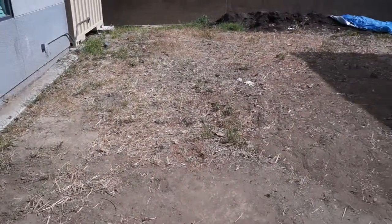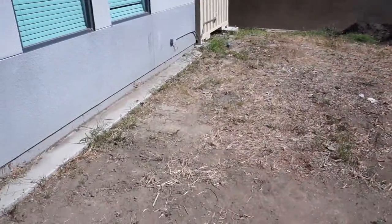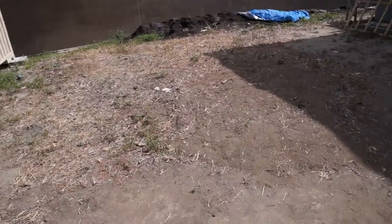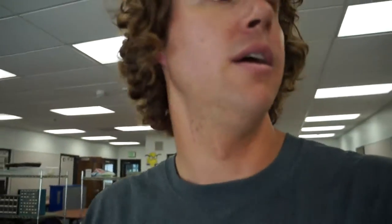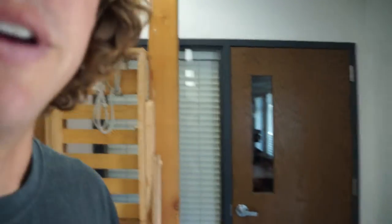The last thing I want to show you is outside here. I know it doesn't look like much right now, but this is where our shed is going to go. This used to be really trashy — there used to be a tree kind of in this area. But this whole area is going to be a workspace for my students. Once we get the shed, the CNC machines and the larger equipment are going to go in there versus in here, because all around we have classes — a lot of AP classes — and they don't really appreciate CNC machines quite like I do.